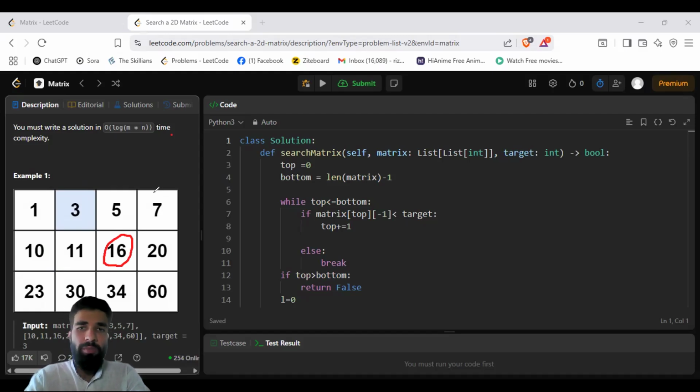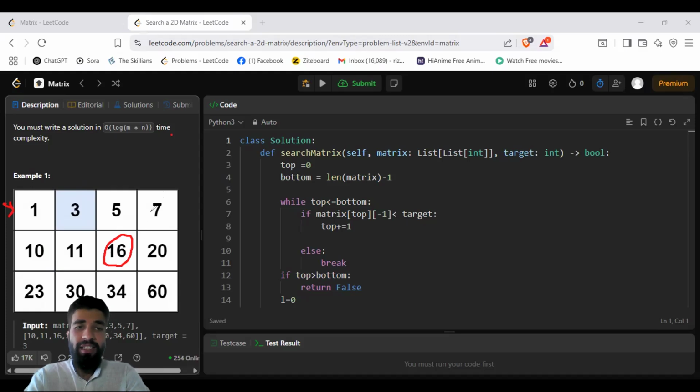So first of all, we'll be getting the row. How will we get the row number that the target exists in? Suppose the target is 16. We will compare it with the last element of the row. Suppose for this row, the last element is 7 and the target is 16.